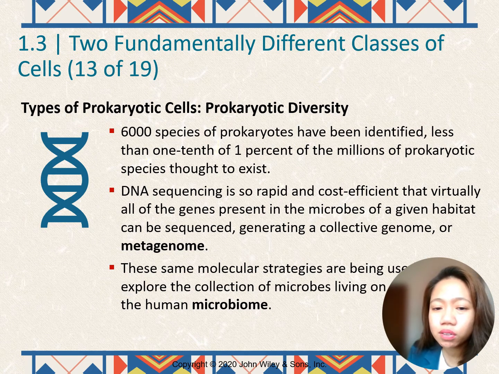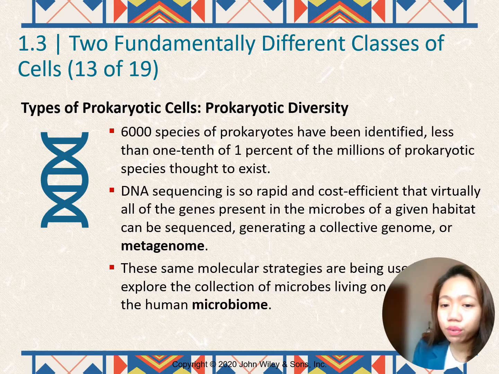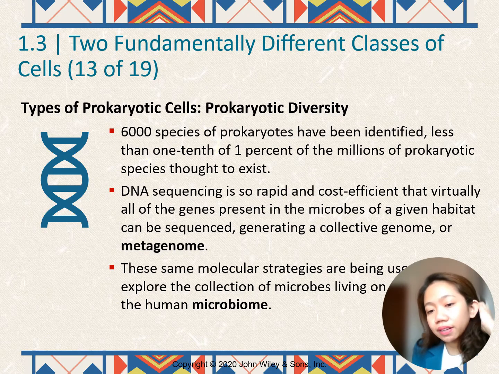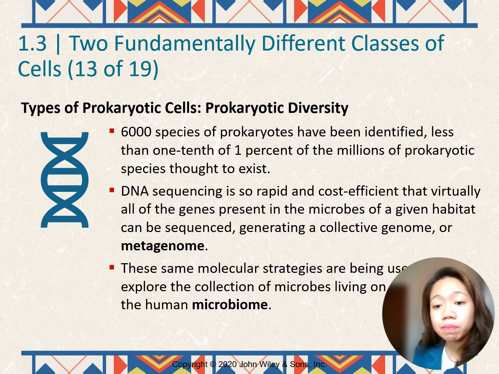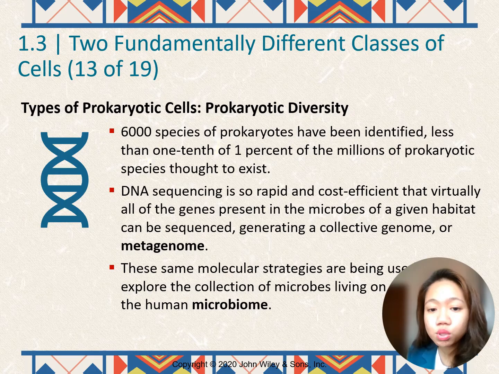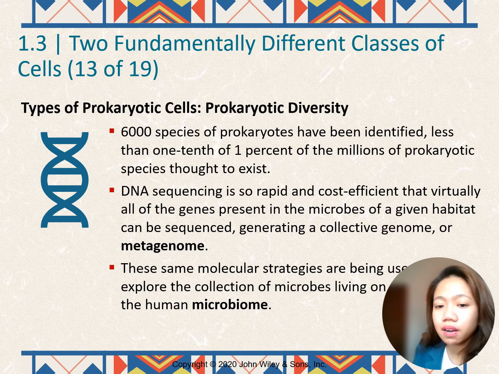For you to successfully identify a bacteria, since sometimes they look the same, it's better to use DNA sequencing. So this is a method to rapidly and cost efficiently identify microorganisms. So currently, we have collective genomes called the metagenomes, wherein we upload the DNA sequences of all living things, including bacteria. By that, we can compare the different bacteria by their DNA and identify if they are new species or not.